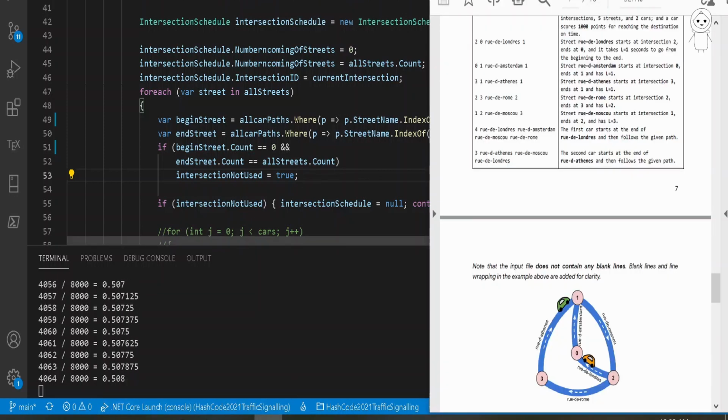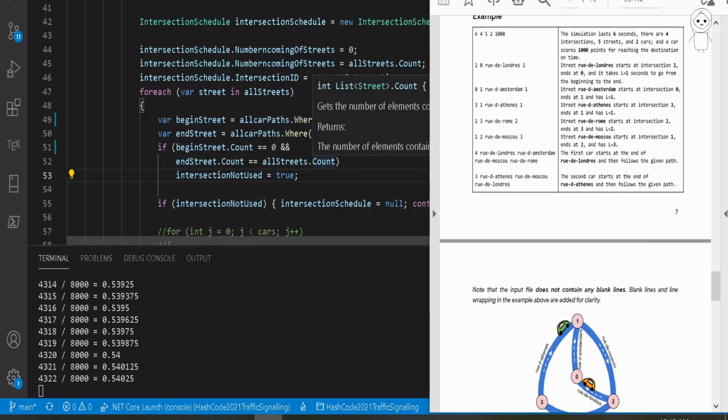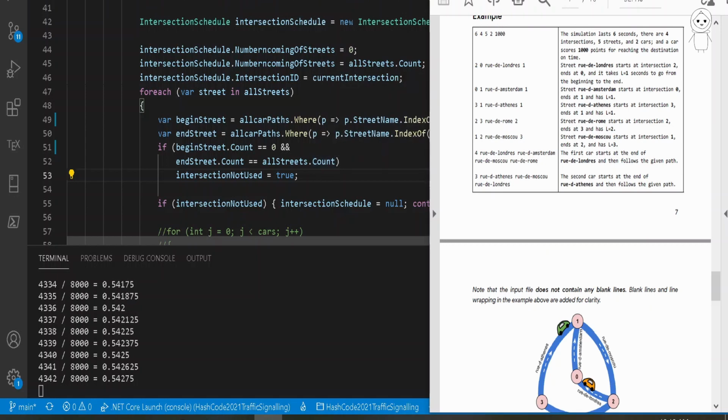Okay, so assuming we are looping through the streets, if we looked at Londres, which is the example here, it's a beginning street and it's an end street, and all the streets are 1, 2, 3, 4, 5. So this one is 1, and it's not. It will be used.